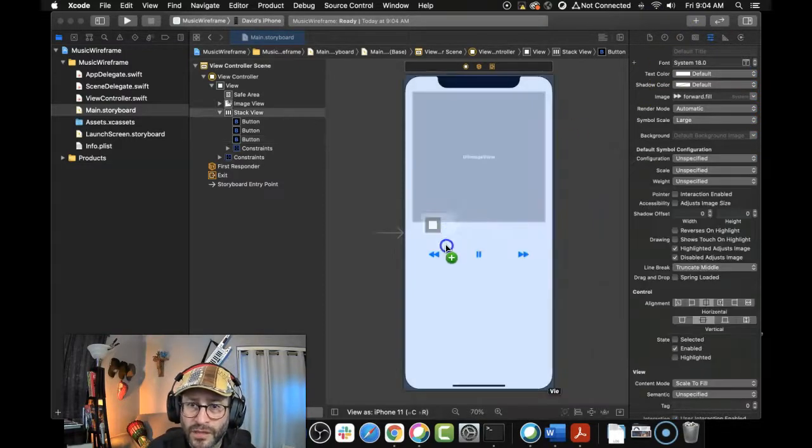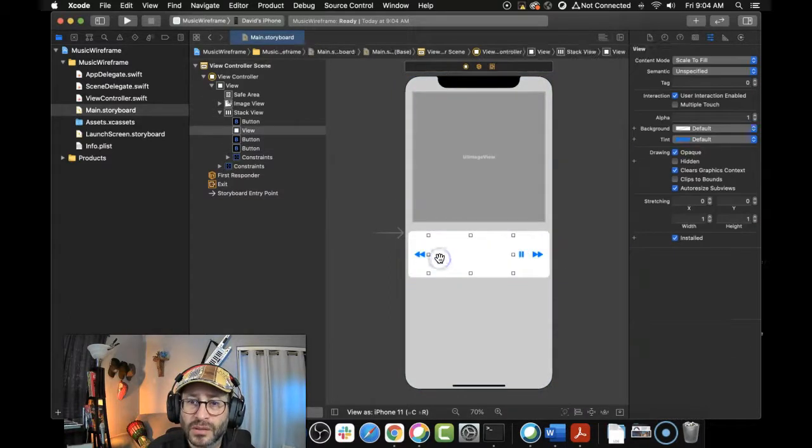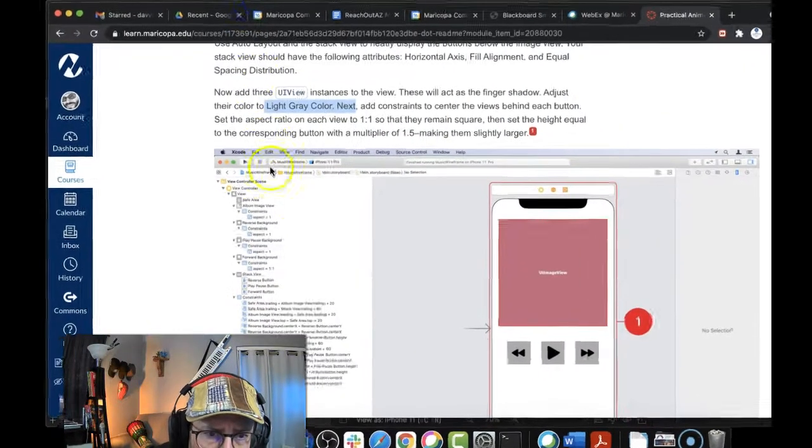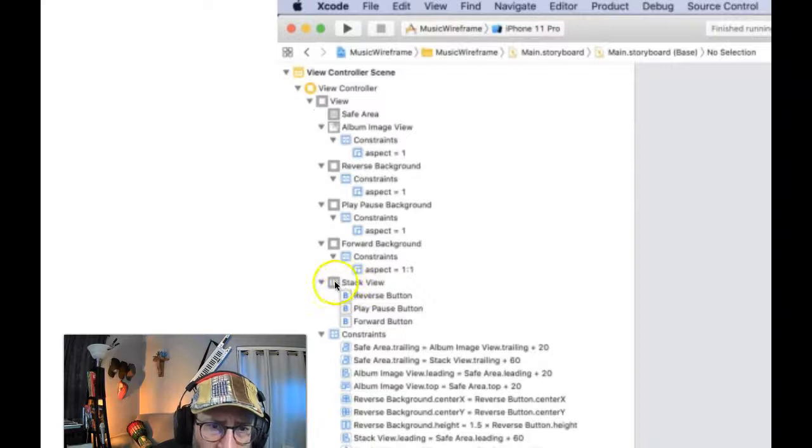So we're adding 3 views. I'm looking at the configuration here. It looks like the stack view is all by itself and the other views are behind it. So the view is not inside of the stack view.